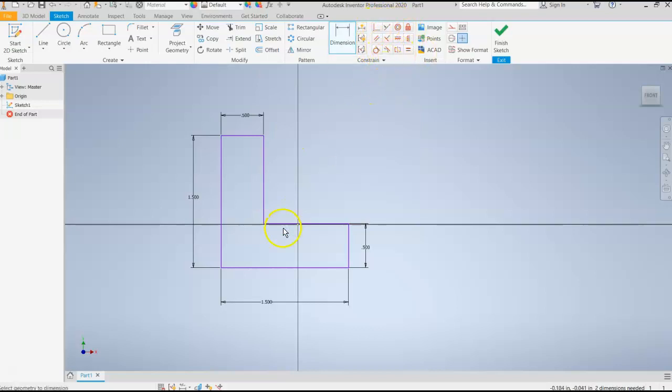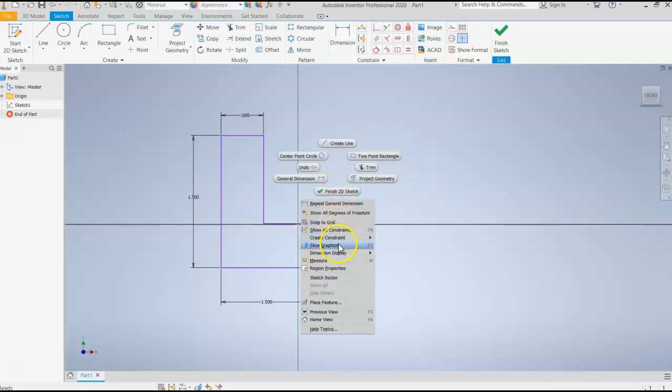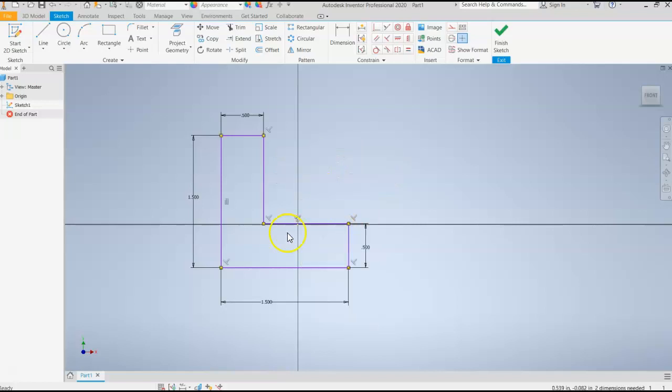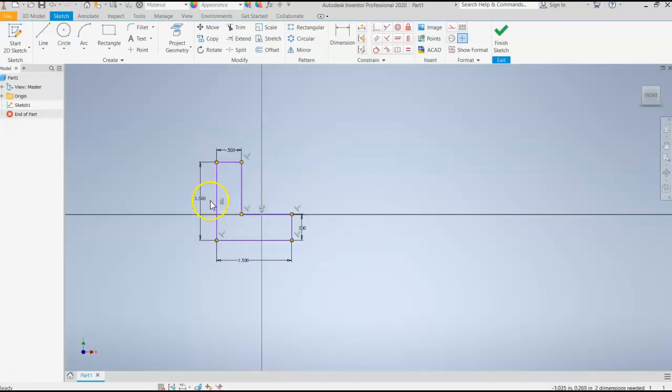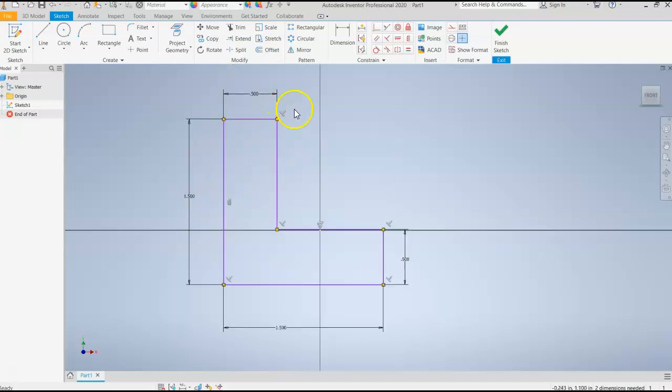And so there's some other stuff. I can actually right-click and show the constraints. Well, I say I can. It's not doing it right now. There we go. Right-click. Here's my right-click menu. So maybe show all constraints. And so there we go. That's a vertical constraint. There's a perpendicular constraint. This right here. These are the main ones that you need to worry about.